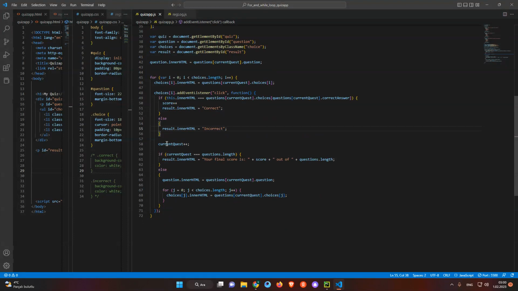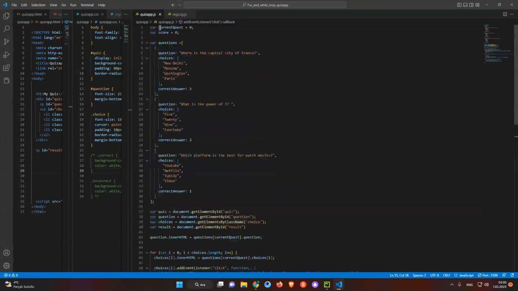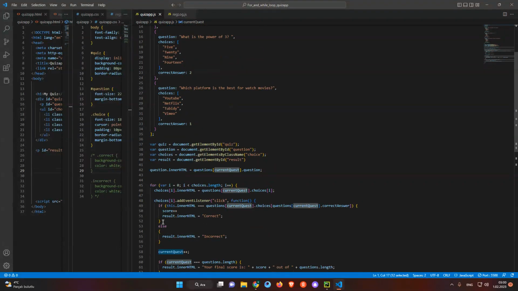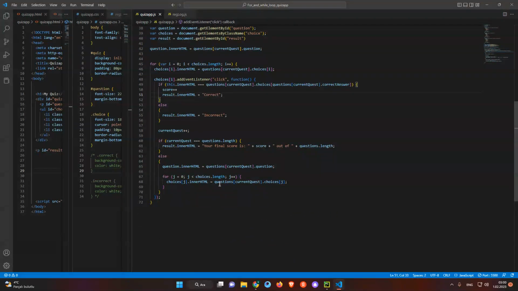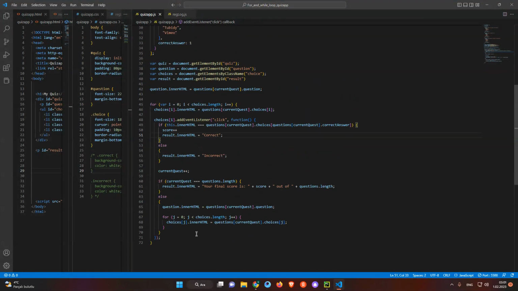And it says after all, if current question, exactly current question in here, because we stored all of our results into that, right? So we are calculating each time.